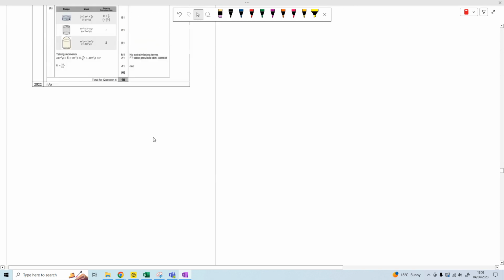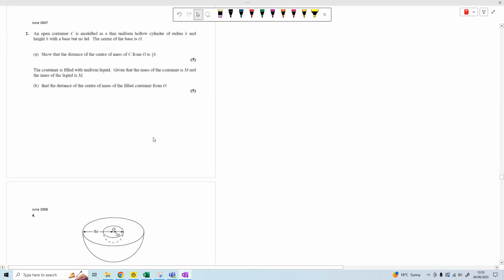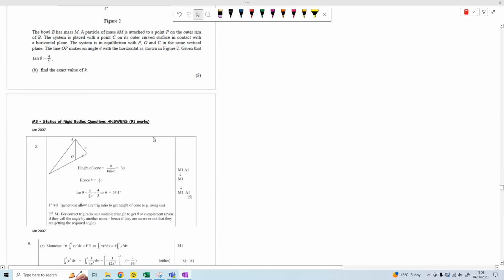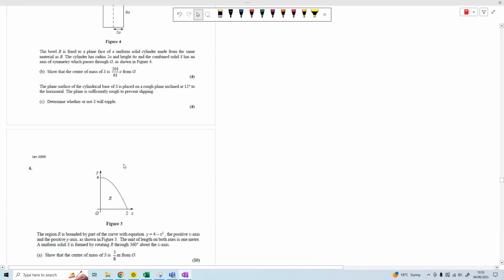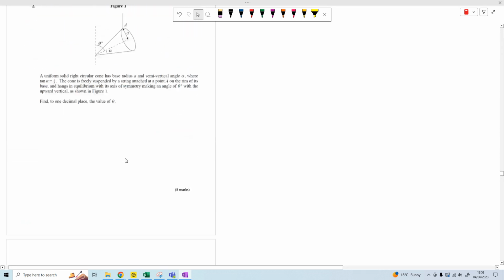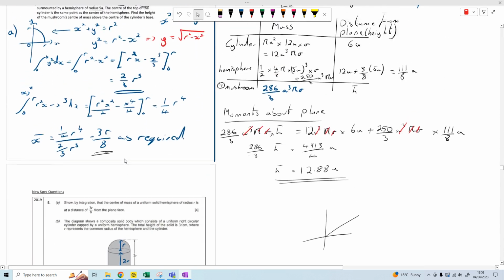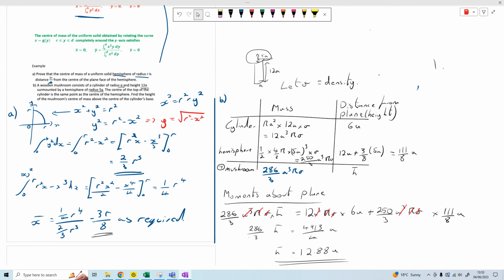Okay, now if you scroll down as well, there are loads and loads of different questions and the mark schemes. Okay, so you can have a go at some of those. Okay, some of these are really difficult. Okay, so make sure you have a go at them, and try and master them the best you can. Okay, apart from that, I'll see you in the next section.